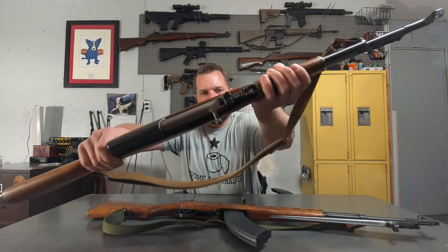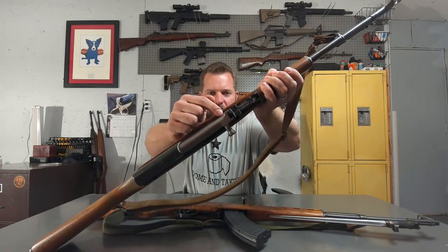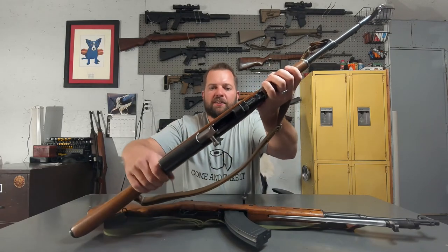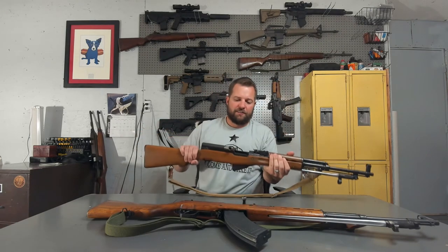Next, here in the top of the bolt, I'm not sure if you can see that, but the bolt itself is cut for stripper clips. Once the bolt is locked to the rear, you can charge this magazine with a 10-round stripper clip of 7.62x39 ammunition.